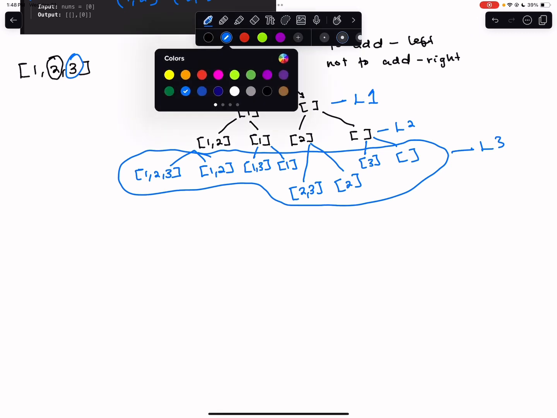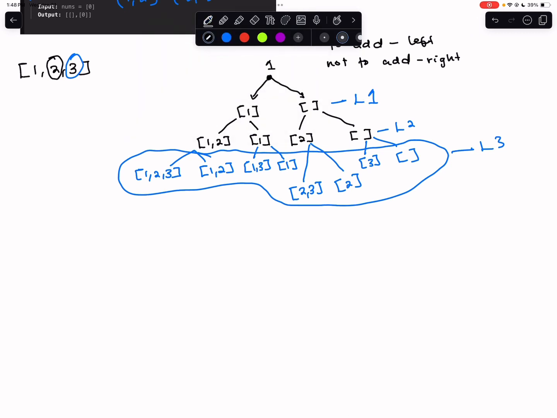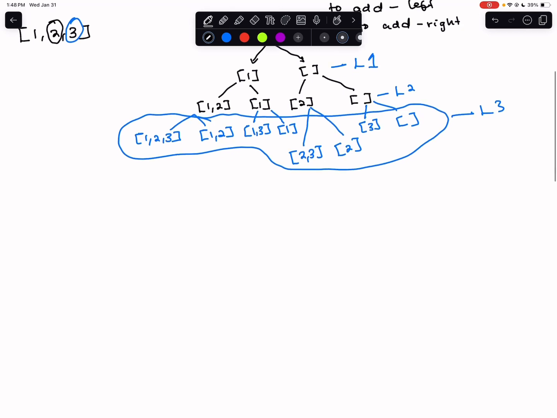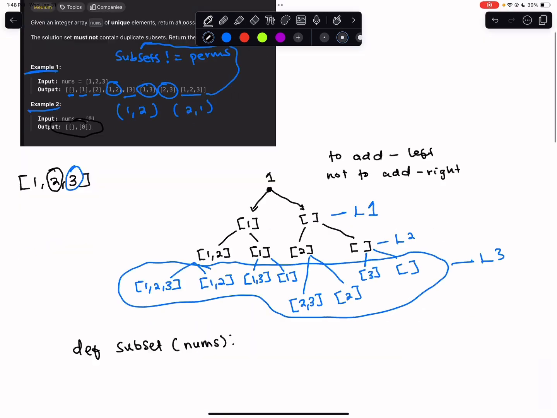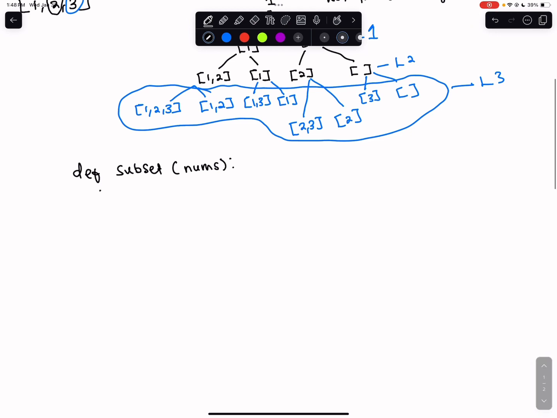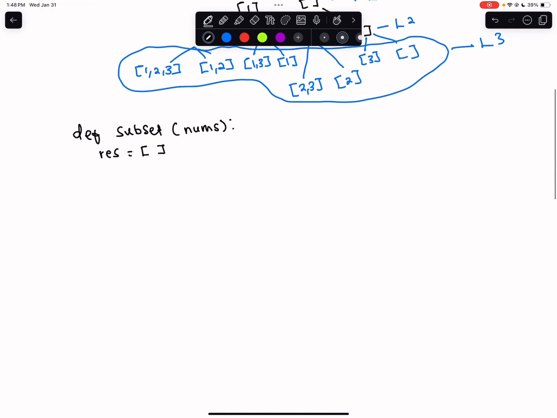Let's just dive into the code, and I'm going to write the code out so that I can go back between explaining why I'm writing some of the code and the influence from the decision tree illustration. So our function def, we'll call it subsets, and I believe they just give you nums, the array nums. So the first thing is, from the example here, you can see that the return type is always going to be a list of lists. So we are going to initialize our return data structure, and we'll just make it a list, an array.